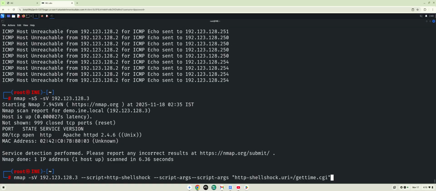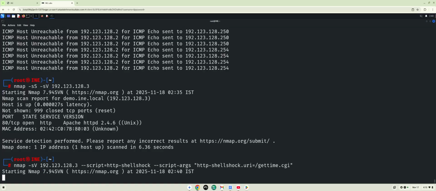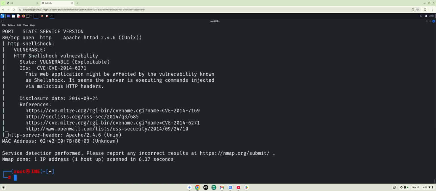Okay, so just checking my syntax here, making sure there's no misspellings. Oh, okay, I got script-args twice here, so let's get rid of that. All right, so nmap's running and it should return back to me whether or not this directory is vulnerable.